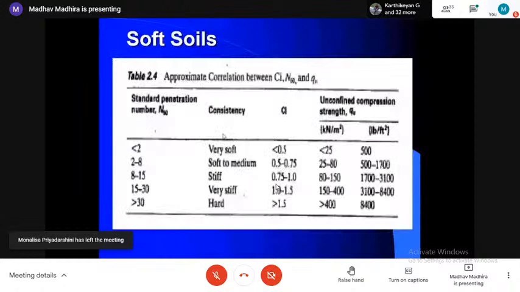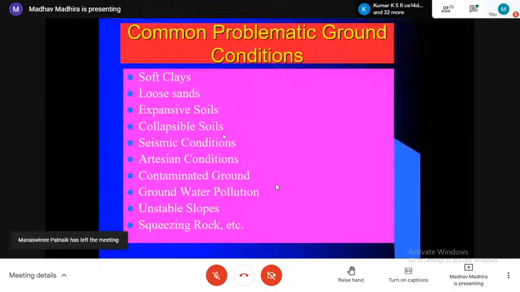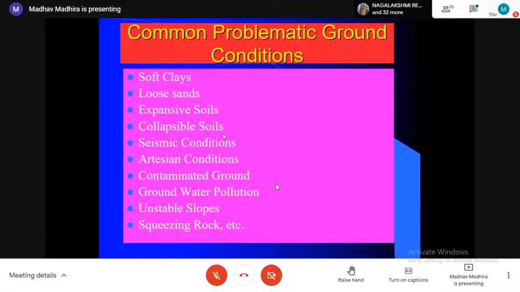Seismic conditions, as I told you, are available all over the north. See serious ones in zone 4 and 5. Even in zone 2 and 3, we do design for earthquake conditions, but we don't have to worry about liquefaction at all. I found artesian conditions in what they call the Terai region. If you go to Gorakhpur, etc., where the groundwater is probably close to ground level, in some places it could probably be an artesian condition. We found one particularly interesting case near Muzaffarnagar in Bihar, where a bridge started floating because of the artesian.